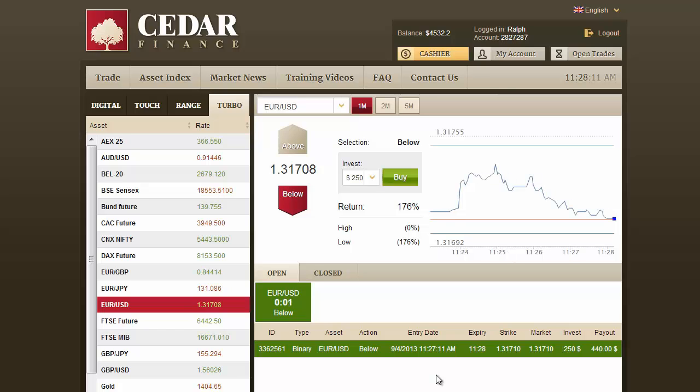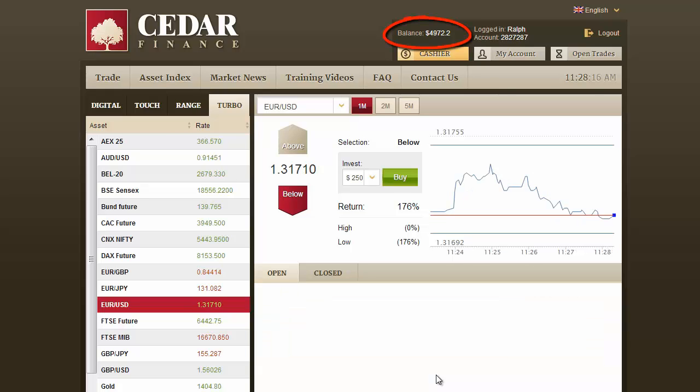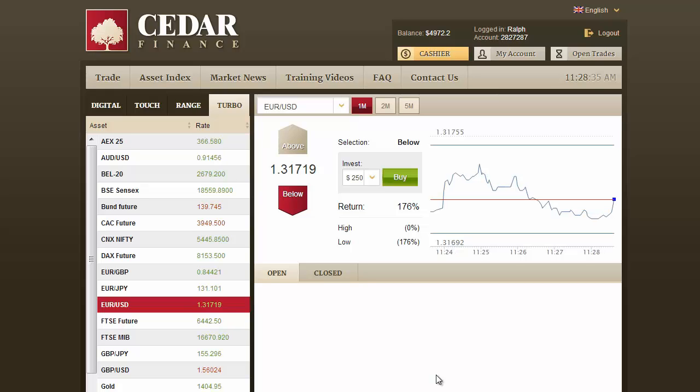I can already see this trade is going to be in the money, which means I'll have made $760 in a few minutes. Once I used binary options for the first time, I just knew this was it. It's the easiest and fastest way of investing. You can easily predict if the assets you know something about will be going up or not, and you trade on this. And because it's fast, you can make more money. You don't have to be a full-time trader and still make more money than you earn from your regular job. I love it. Just like me now, choose turbo trading, and it's enough to spend a few minutes a day.